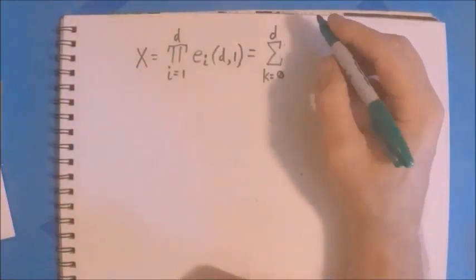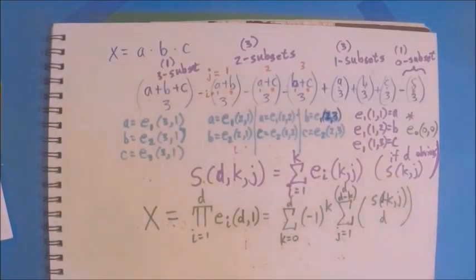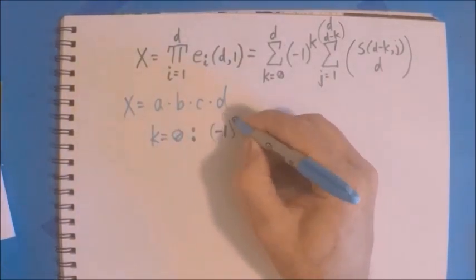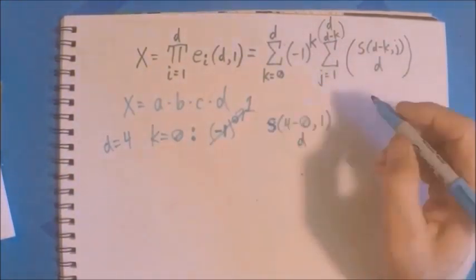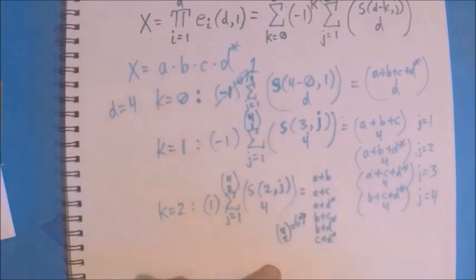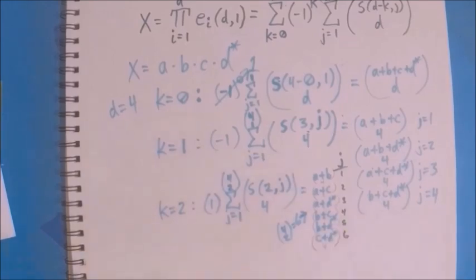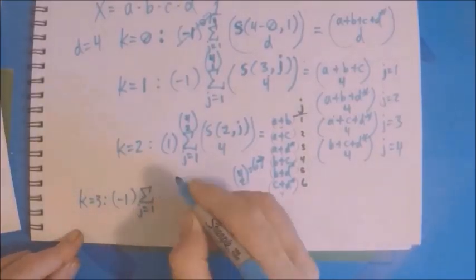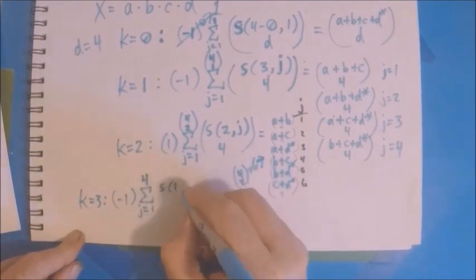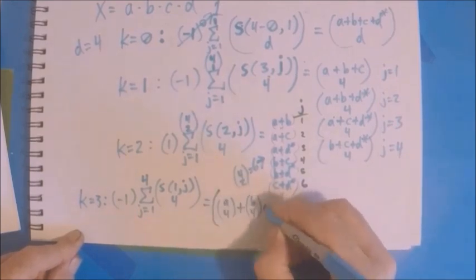All right, so we have this, which is the same as what I just wrote, except I'm using SD minus KJ instead of SDJ. It gives you the same thing, it just makes the ordering descending by magnitude. Before moving on to proof, let's just do another example with 4 factors here. I end up using this D star, so it's not confused with degree. But I'm basically writing out the same stuff I just wrote out before for a cubic example. And you can stop and pause and ponder that and look back, and I'm sure that it will be clicking with you if it has not already.